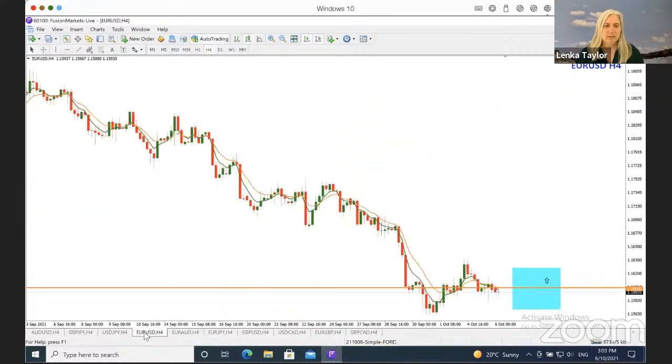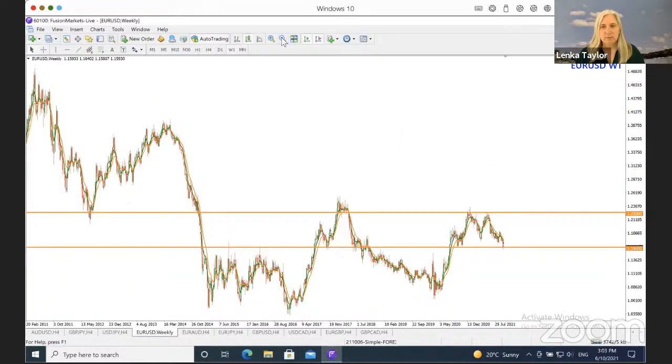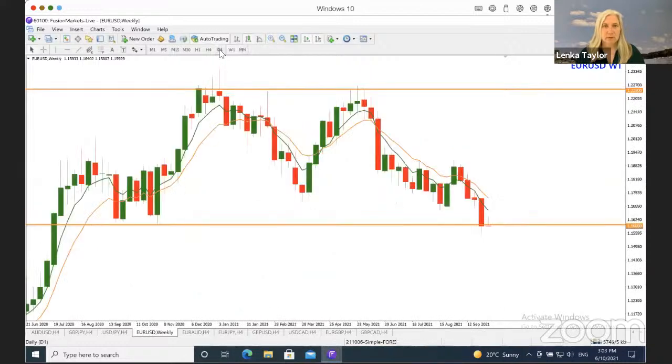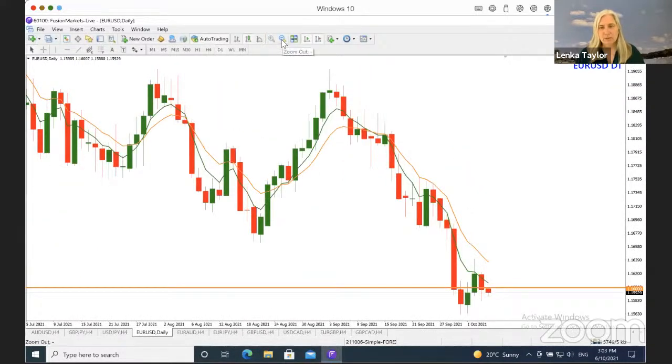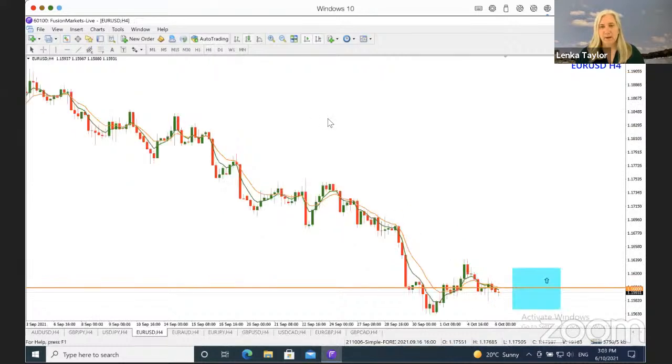Next currency pair I'm looking at is EURUSD. Here I'm looking for a long. So on the weekly, we're at the bottom of that channel. So at the moment, it could reverse back up, or it's going to fall down from that level. So on the daily, I'm looking at the price action to see what's going to happen. And if there is a reversal to go back up, then I would look to take that trade for a long setup.